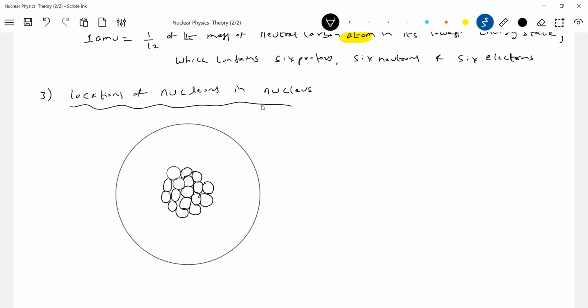This is a plane diagram. You should assume a 3D diagram here, with small, tiny beads or tiny balls. If you join them in 3D, it will be a cluster like this. So these are the nucleons. This is a rough diagram I'm putting. Blue color we'll use for protons.